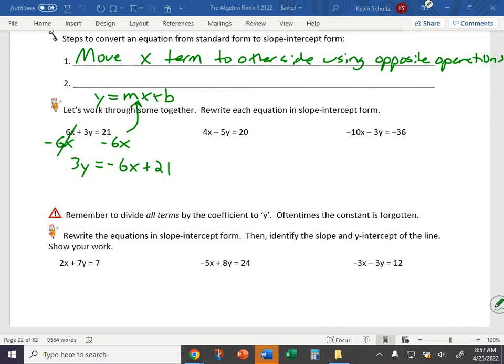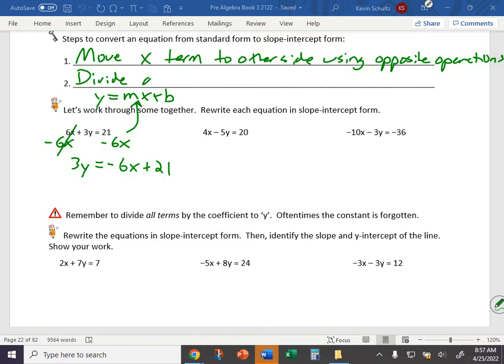All right, not 21 minus 6x, because now that x is in the wrong spot. It should come first, before the b, before the constant. I can't actually combine them because the 21 doesn't have an x. So the order here is kind of important. A negative 6x and then plus 21. Questions on that first step? No? Okay.